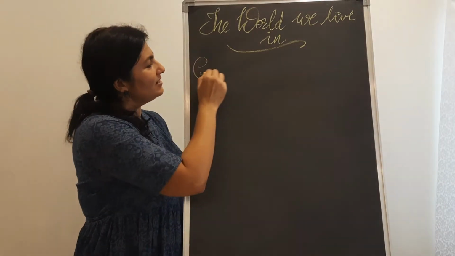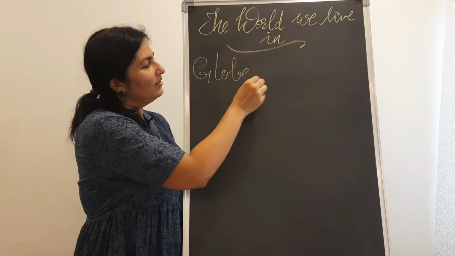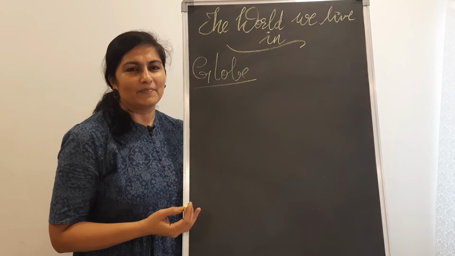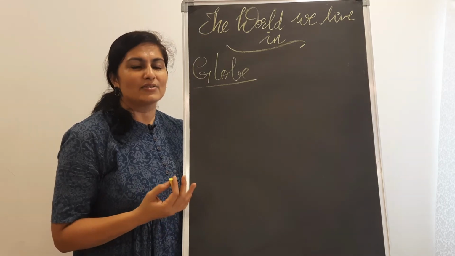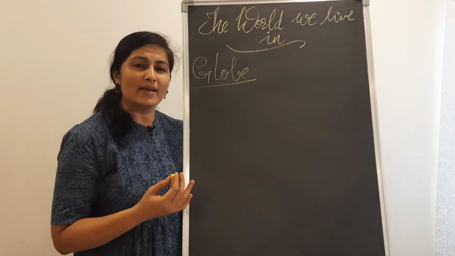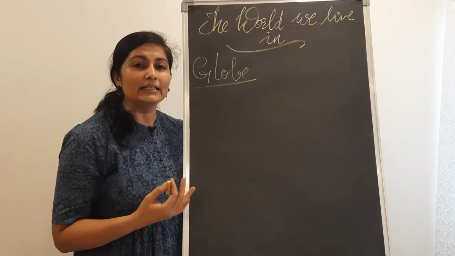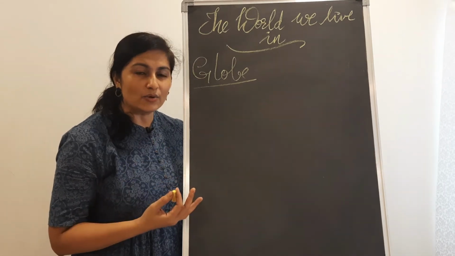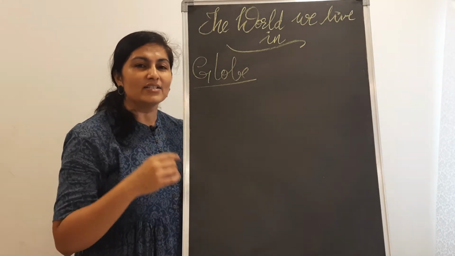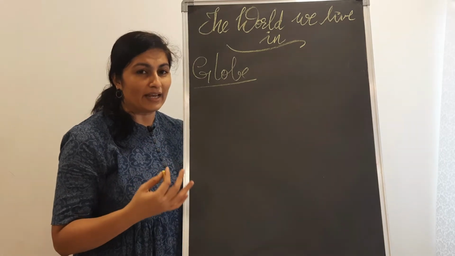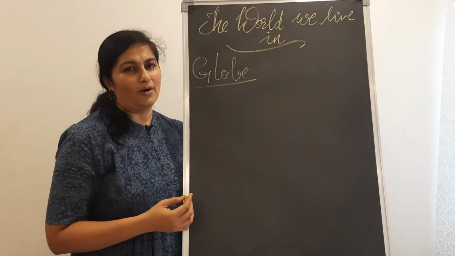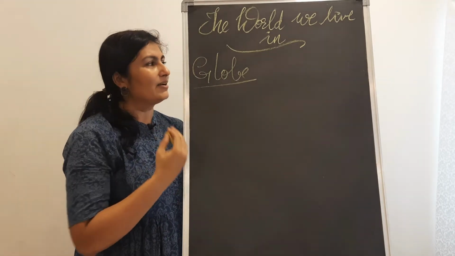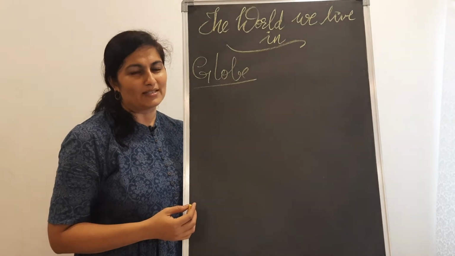So the first term is called a globe. Globe is the model of the earth. It is the model of the earth. So scientists and researchers have made this model so we can learn the earth better, learn the earth more closely, and also understand the sizes, shapes, landforms of various regions and the water bodies. So for these reasons, a model of the earth is globe, which is very useful to us.